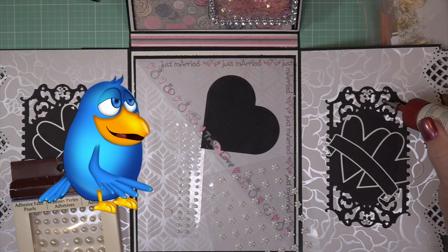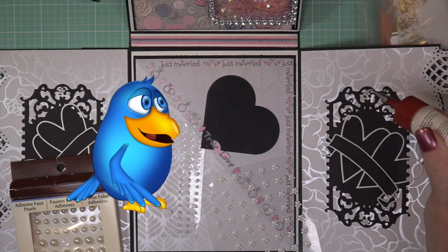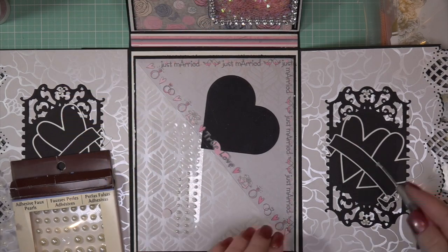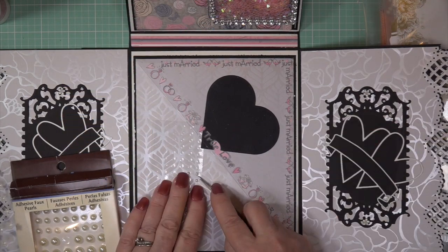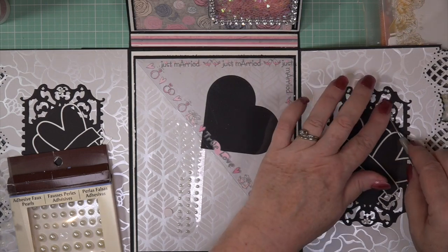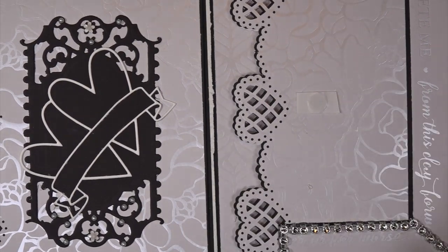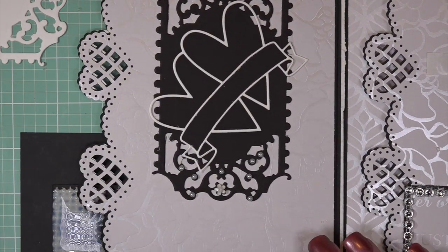Oh, excuse me. Oh, I love pearl. Ooh, look at that. I love the vellum. Oh yes, he loves it all. And like I said, the box that I'm going to put the book in when I'm finished is going to have decoration all over it too, to match this.